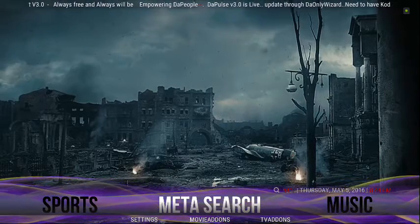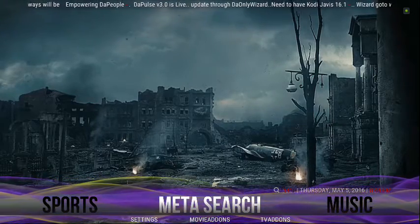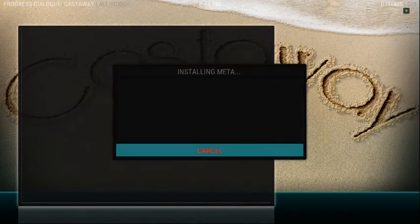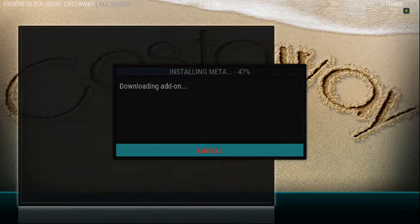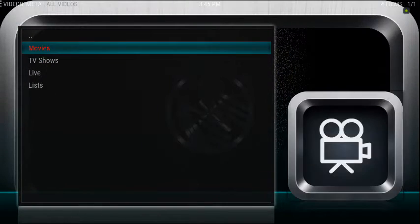Now, this is a new feature that I know he's got, and it's popping up on other builds. I've sort of tested it out on some of mine, and it's called the Meta Search. And we're going to download it real quick. The thing that the Meta Search does, or is purported to do, and it doesn't work with all add-ons yet, and I know that it's a work in progress, but it's really that universal search that a lot of people have been looking for, where you can search all your add-ons from one search and find the thing that you want depending on whatever add-on you're doing it from.